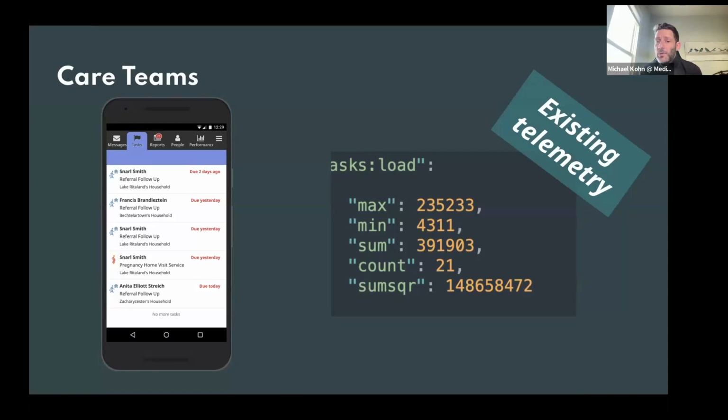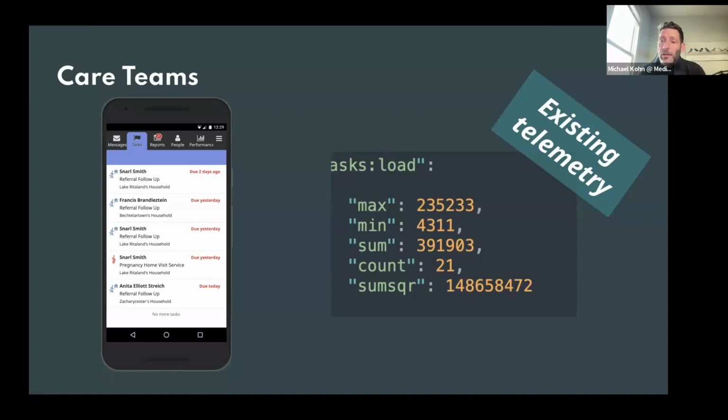With this data, we can do some simple averages to understand roughly how things look, but there's no real way to know the distribution of these recorded times. Were there 10 really fast times that it loaded this page and 11 really slow times, or was it just one slow load and a bunch of medium loads? These distributions get further diluted if we try to look at this data across hundreds or thousands of CHWs. So it's a bit tricky to really understand the overall performance of the app across multiple pages and multiple CHWs.